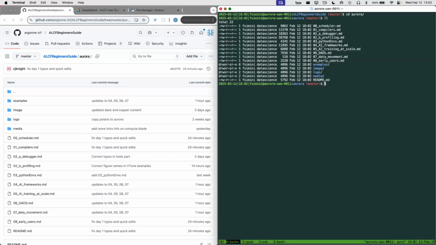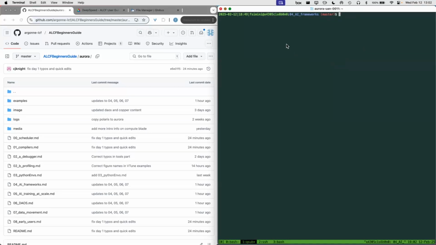As you can see here on the bottom, I have several tmux windows open. Specifically, I already have an open shell on one of the compute nodes. This is an interactive job on 2 nodes, and we will see how to open such a thing.